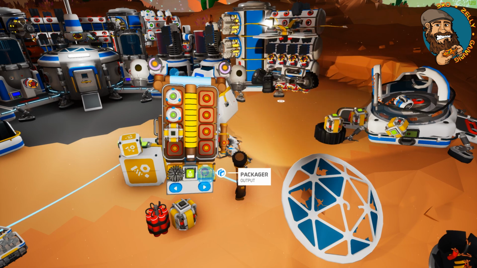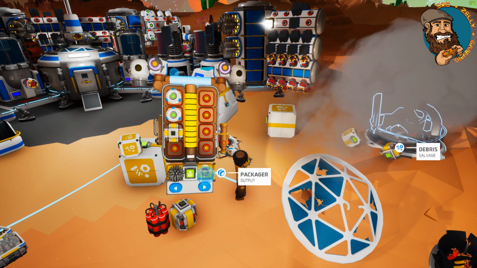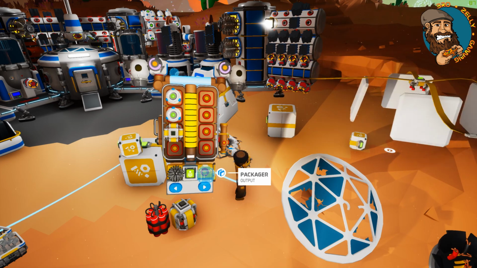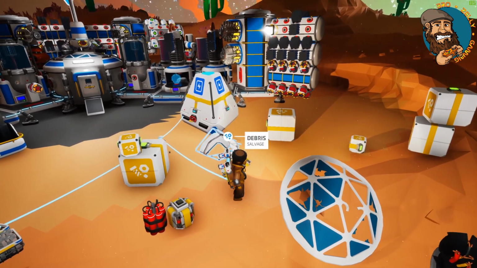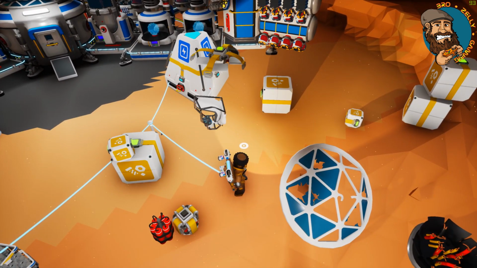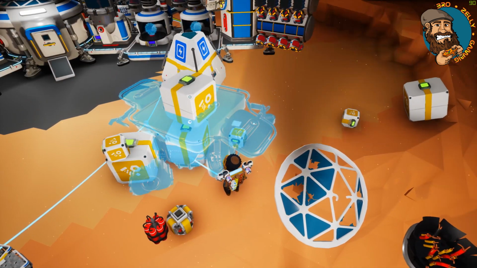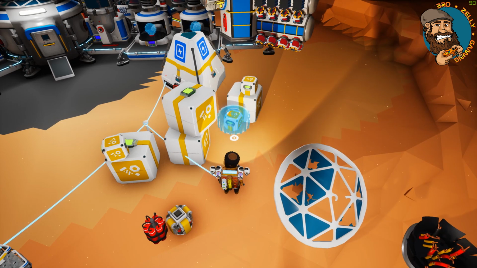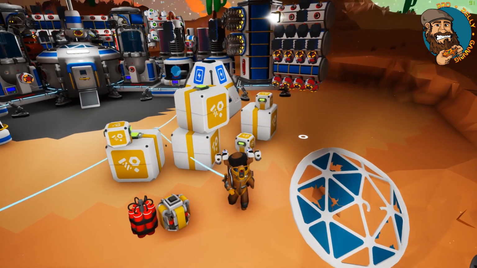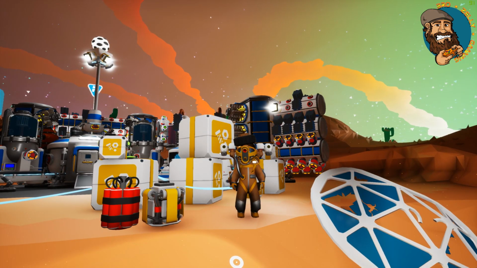So again, this will give you 150 points. This tire will give you 50. This platform will give you 150 points. This research chamber will give you 150 points as well. Ooh, we forgot about the seat. That's another 50 points. So there, we've got 300, 450, 500, 550 points. So that is a third of the way to your goal to get the hat.